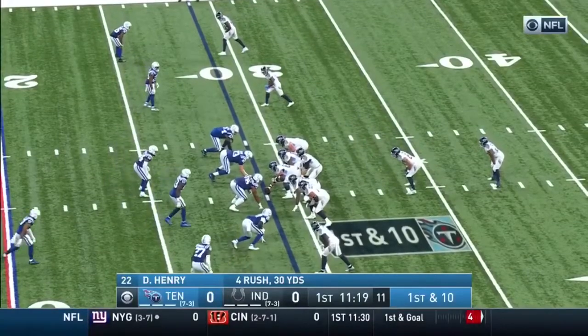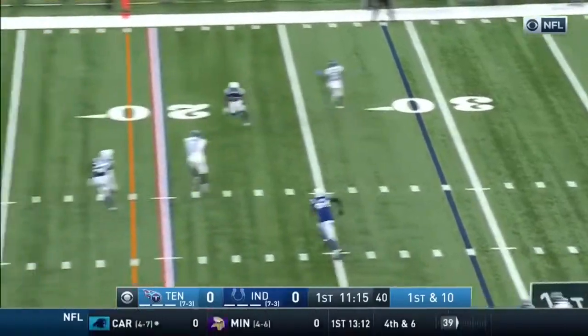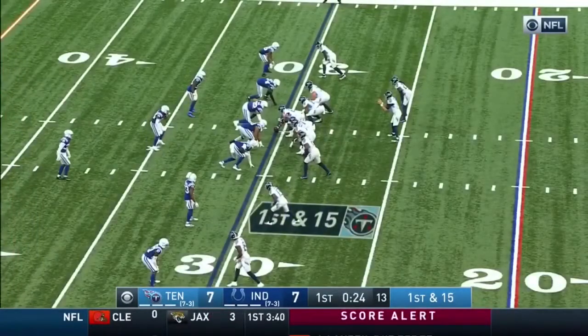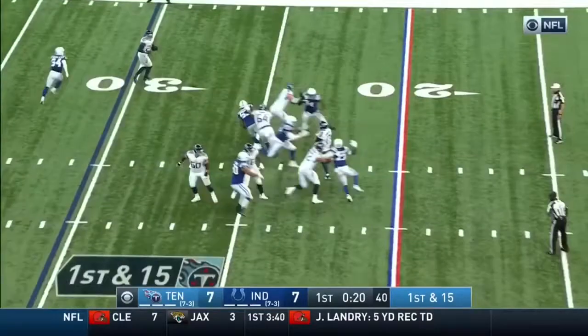Yardage and another first down for Tennessee. You know it's coming, yet there's still oohs and ahs when he does it. Off the boot. Catch is made by A.J. Brown and he's chopped down just short. John O. Smith, who has eight combined touchdowns — seven on the receiving end and one rushing — in motion.